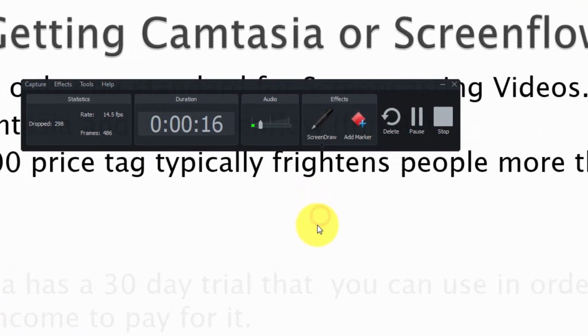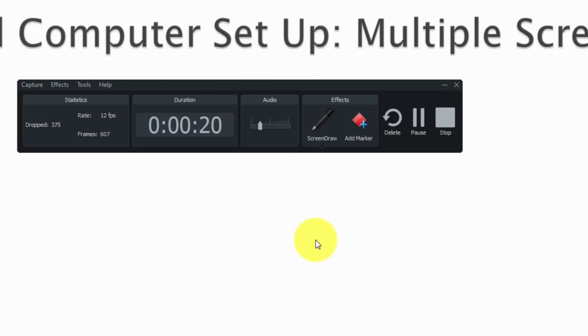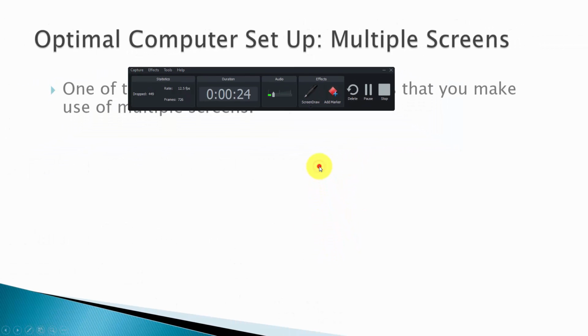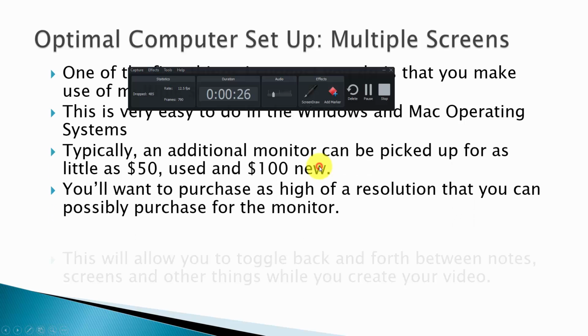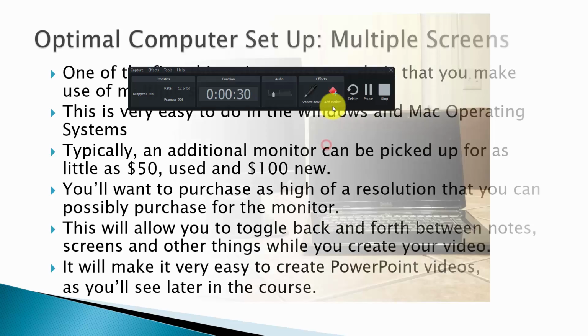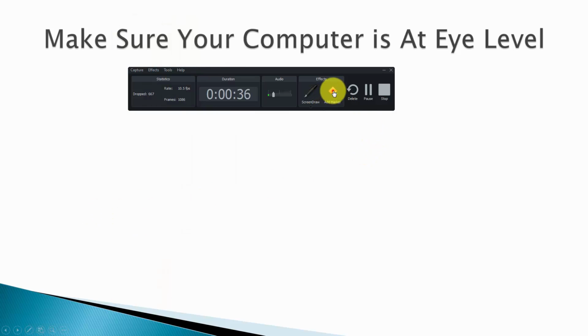So when we scroll to the point at which our slide changes, we can issue a marker. And we can do this again. When our slide changes, we can issue a marker. And when our slide changes, we can issue a marker. And those markers are going to appear on our timeline when we get ready to do our edit.